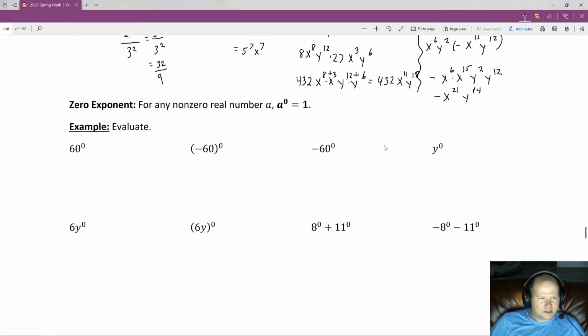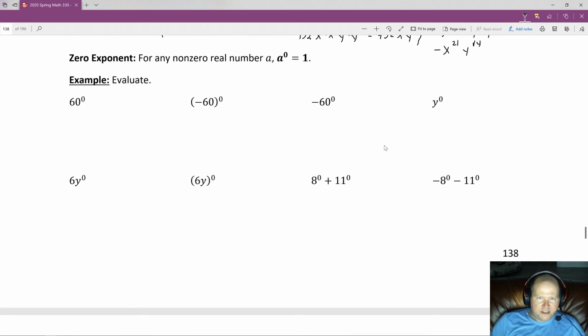And that's it. All right, so let's scroll down a little bit. Now, anything to the 0th power is 1. All right, so 60 to the 0th power is 1. And we have negative 60 to the 0th power. Now, since this is in parentheses, you're bringing the entire negative 60 to the 0th power, so the whole thing turns into a 1. Now, in this case, this is the equivalent of negative 60 to 0. Since the negative 60 is not within parentheses, that's the equivalent of negative 1 times 60 to the 0th power. In which case, the negative 1 stays. 60 to the 0th power turns into a 1. 1 times negative 1 is negative 1.